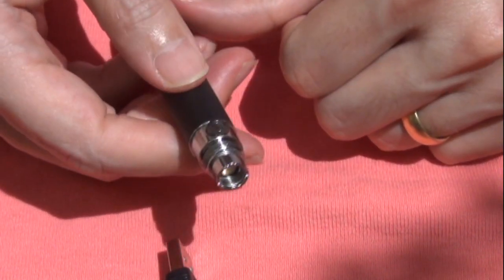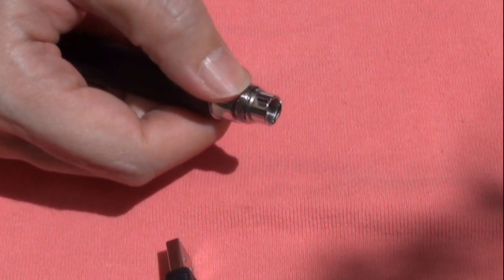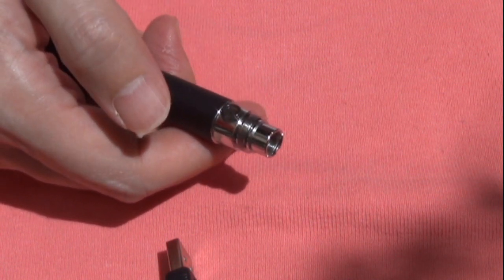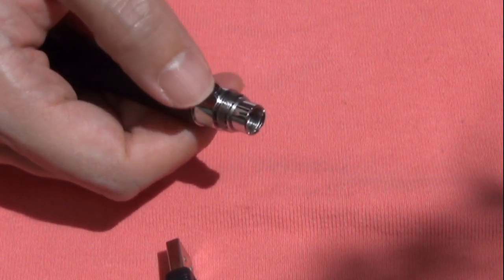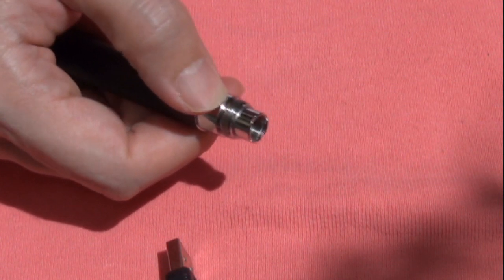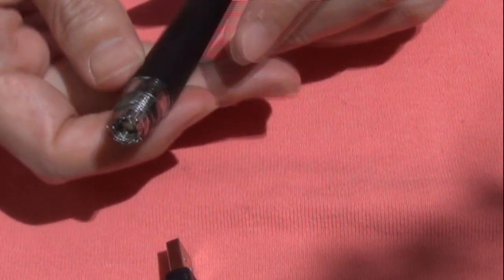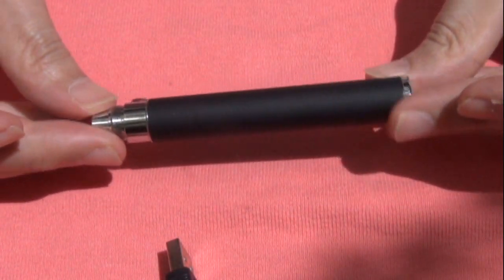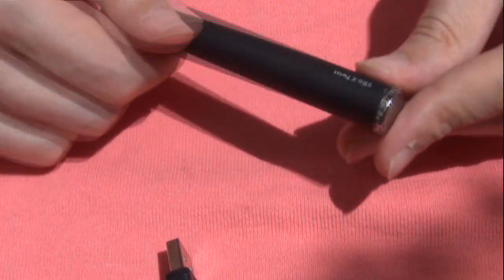And finally, it does have the 5-button on and off feature. 1, 2, 3, 4, 5, and then it's off. It won't fire. And then 5 again. 1, 2, 3, 4, 5, and it flashes on. And that's a close-up of the Ego C twist.